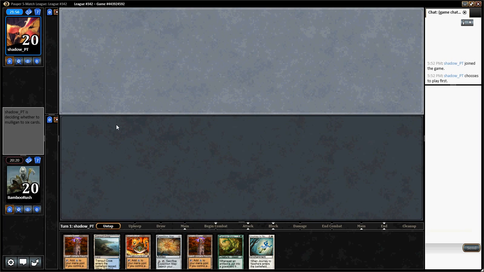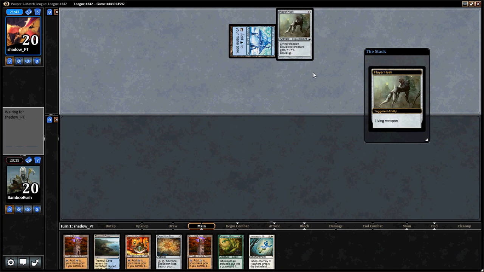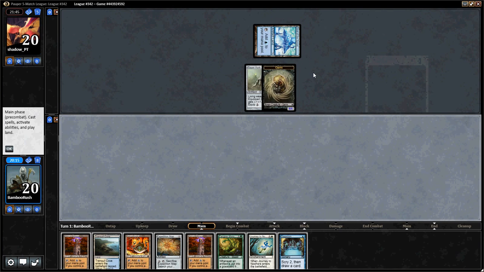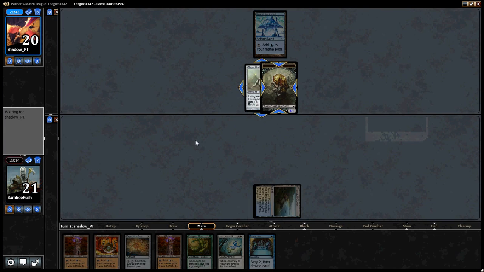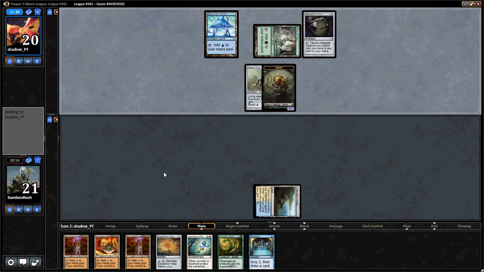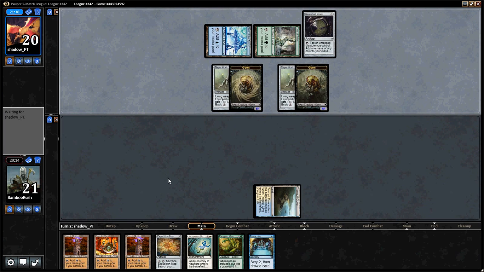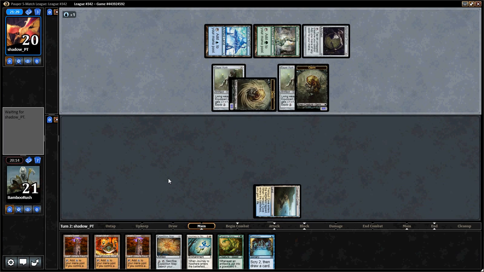And this hand's kind of got it. Got what we need. We don't have, again, we're kind of choked on color. It's the only problem with this. I am going to start with Tranquil Cove just because we need to interact early and we need to find additional color sources. So if he just makes a Forger, probably kill that, but he's just making germ tokens.